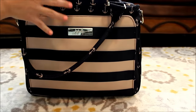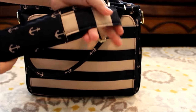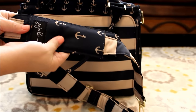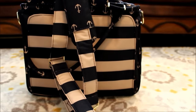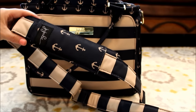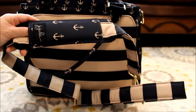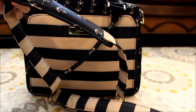The bag also comes with the optional messenger strap, which is also in the Commodore print. It's mainly first mate on the strap itself, and then the shoulder pad, which has really nice padding, is the Admiral print. I love how they have these optional messenger straps because you can wear them with your Bee Light bags or your Super Bees - bags that don't necessarily come with a messenger strap but have the option to add one. It kind of saves you a step from having to buy a sold-separately messenger strap.